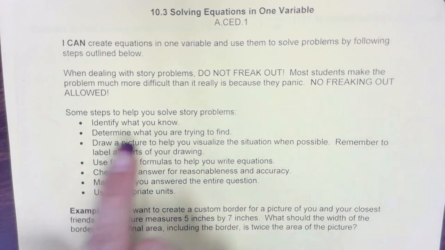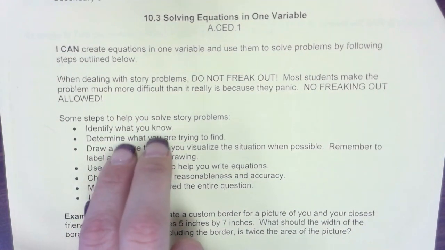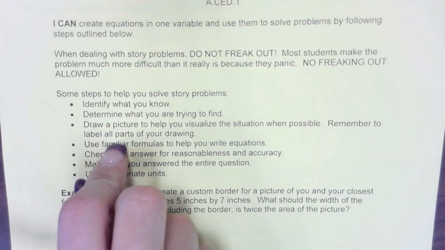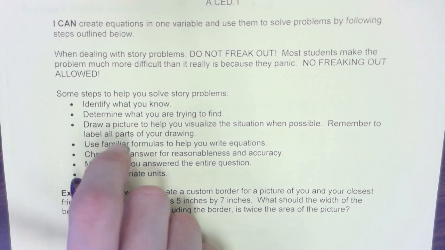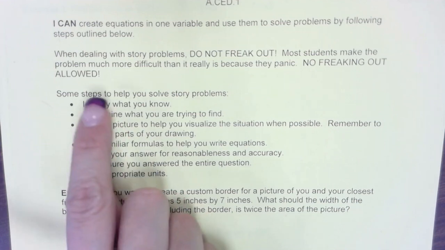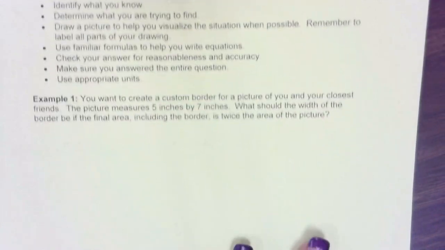So as you can see, what you want to do first is read the problem and identify what you know. Then you want to determine what you are trying to find out. Drawing. Draw the picture so you can see what you're doing. Then you can figure out, hey, are there any formulas that we use that can help us? We're going to create the equation by using the formulas and the stuff that's in your problem. And then we will solve. So, this problem, by the way, you will take away doing this for years, especially if you're going into calculus.